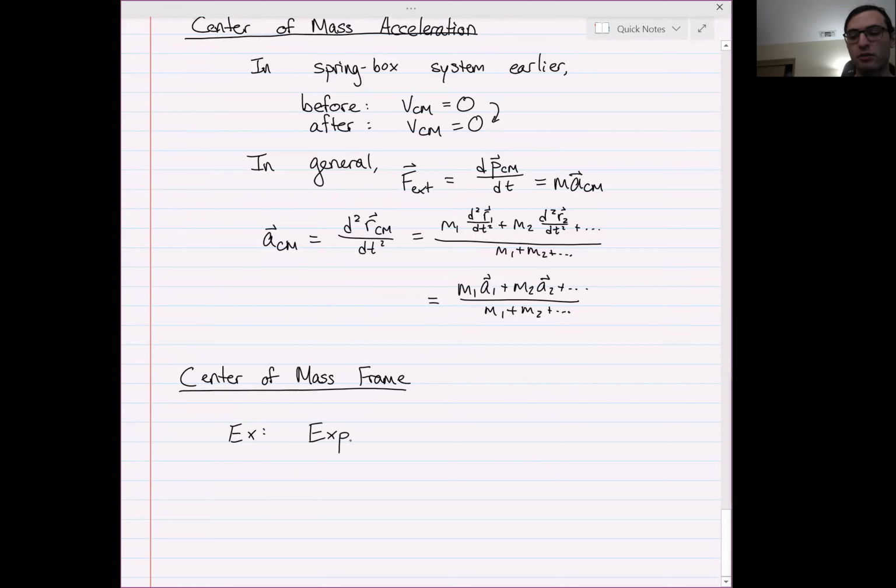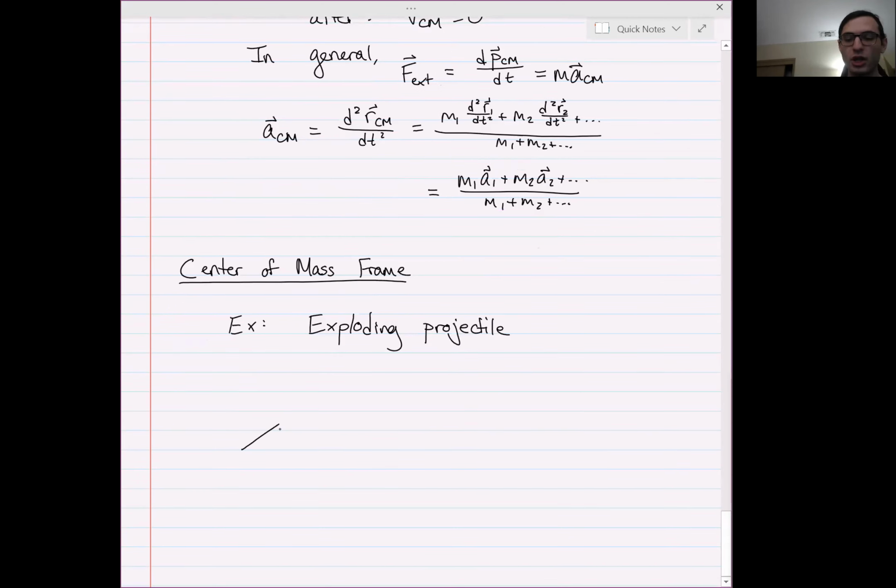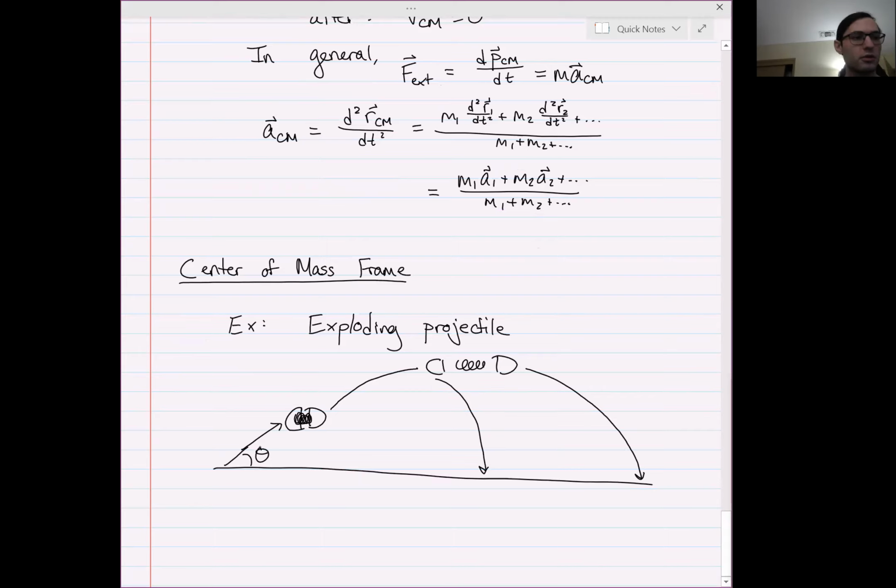Consider an exploding projectile. And we're going to model an exploding projectile as a projectile that is broken up into two halves by a spring. So initially, you launch your object, and it has two halves, and they're connected by a spring. You launch the object, it goes up, and then when it's at the top of its arc, it splits up into two halves. Now, this one half will drop here. This other half might drop here. But the center of mass is going to go somewhere else. Right? The center of mass will be wherever it is.